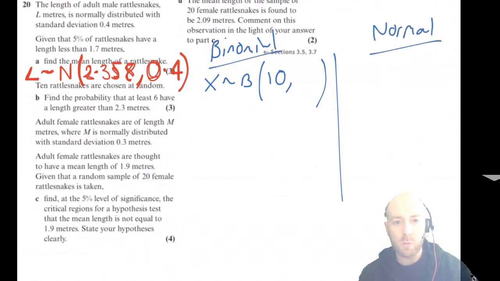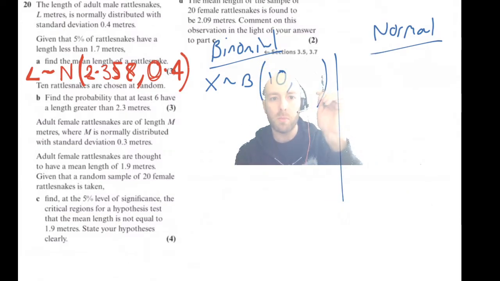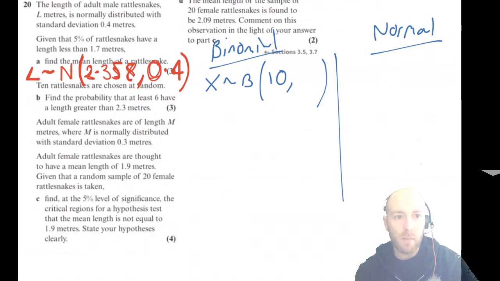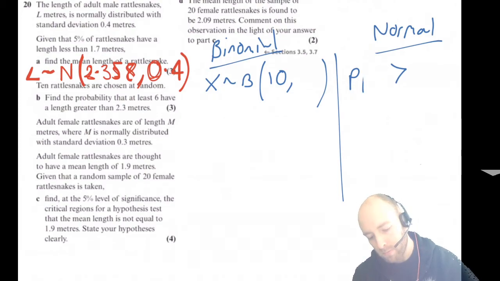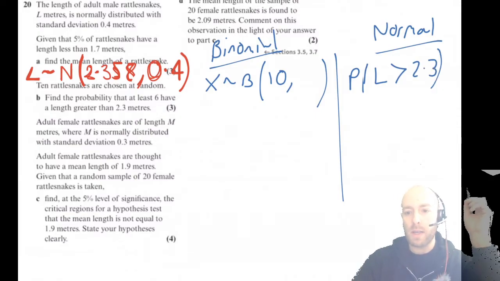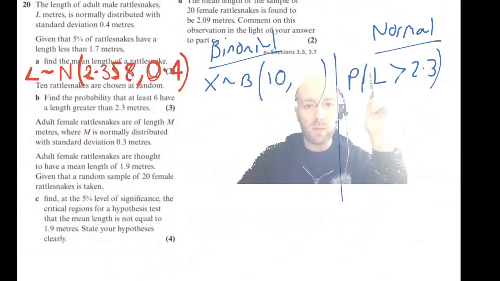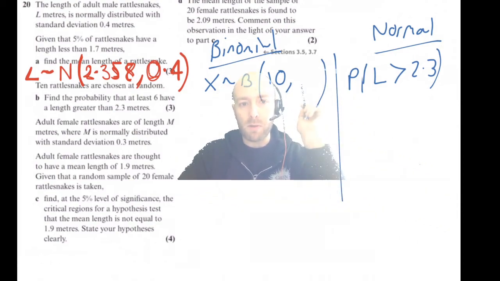So, got to do a normal distribution so that we can find the probability we need for our binomial distribution. For the normal then, we're trying to find the probability that x is greater than 2.3, or that the length is greater than 2.3. So, if I plot it, we're going to do an NCD because we know all the stuff now. We know the mean, we know the standard deviation. We're going to find the probability that L is greater than 2.3. That probability is going to be the probability we use for our binomial.